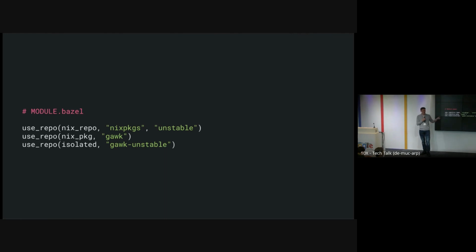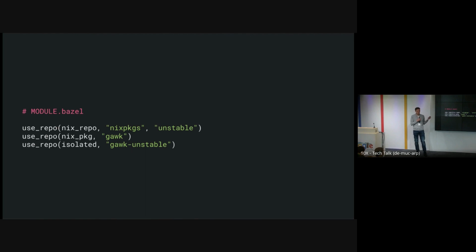All right. Finally, I want to do a brief note on use_repo stanzas. So use_repo stanzas in the MODULE.bazel file. We've seen a bunch of them. They are necessary to get access to the repos that are generated by the module extensions. I won't go into the details of this, but it can be seen as a bit of a maintenance burden. You end up having to duplicate things in your MODULE.bazel file. You have to invoke the package tags, for example, but you also have to invoke use_repo in the MODULE.bazel file to get those repos imported.